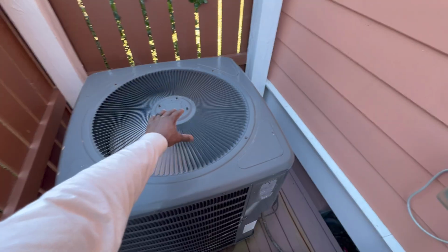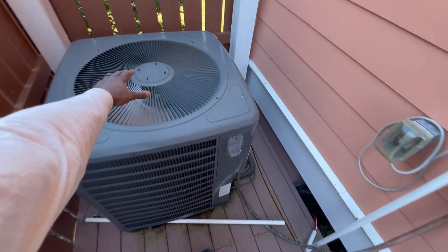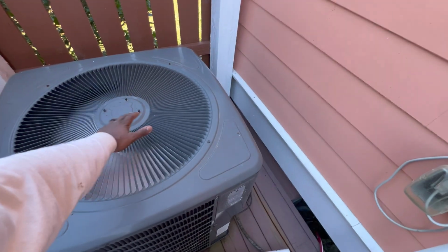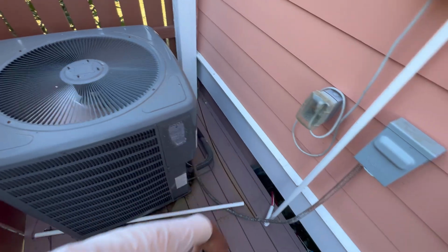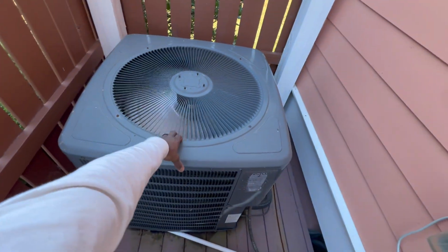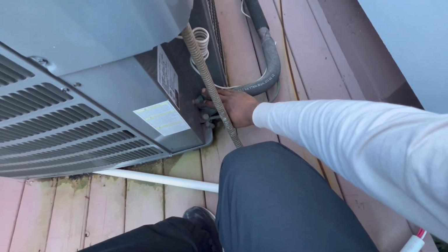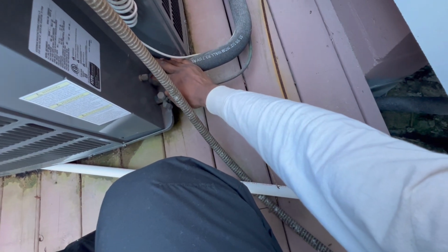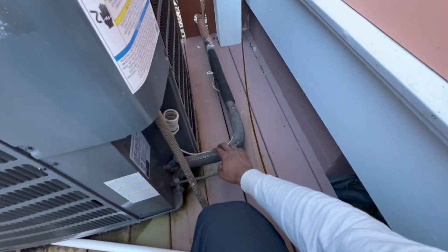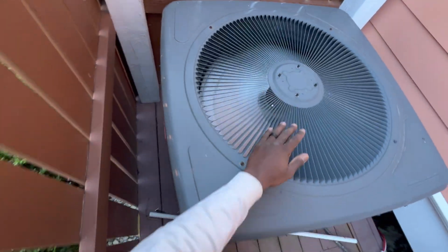All right, we got cool air rejecting out. Usually when you're in heat mode, you should have cold air rejecting out. It should be cold because you're going to have all the heat inside rejecting at the evaporator coil. So this is basically going to be your evaporator out here. That's going to be your condenser inside. So this should be hot. Oh yeah, she nice and hot. So suction is nice and hot. Everything looking pretty good.